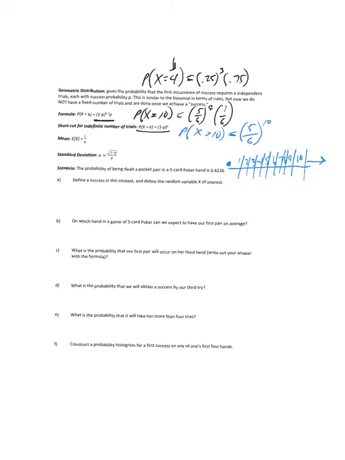Okay, the mean and the standard deviation formula, you can see these are on the formula sheet. Just 1 over p for mean. So for rolling a 6 on average, it would be 1 over 1/6. There's 6 rolls on average to roll a 6. Standard deviation, you can see root of 1 minus p over p. And so again, we just have root of 5/6 over 1/6 there. And that would again be a mu and a sigma. So those could be used again in the long run for a z situation potentially.